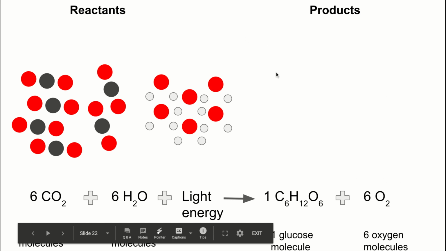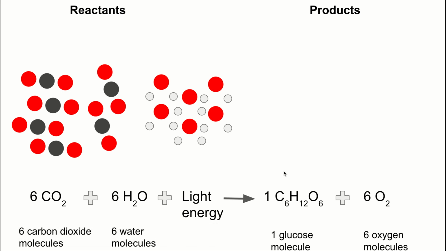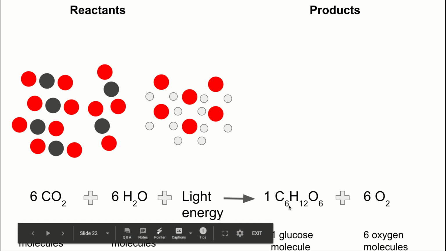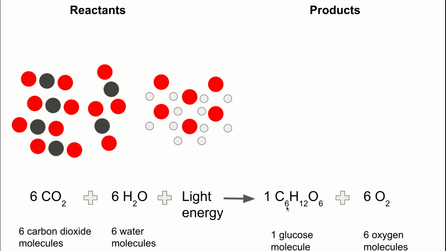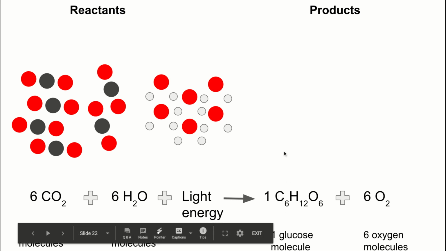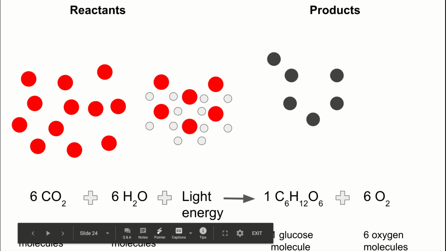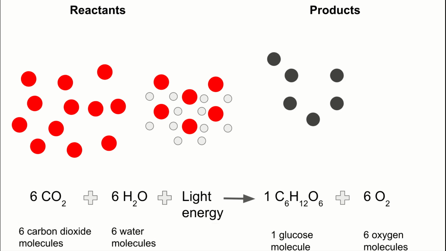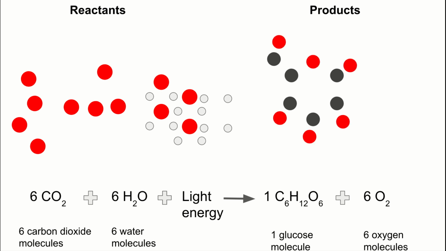Okay, so I'm going to start by making the glucose molecule. And to do that, my equation says I have C6. That means 6 carbon atoms. So I'm going to take my 6 carbon atoms from the left side, the reactants, and move them over to the right side, the products. I also see in the chemical formula for glucose O6. That means I need 6 oxygen atoms. Let me take 6 oxygen atoms from the left, move them over to the right.